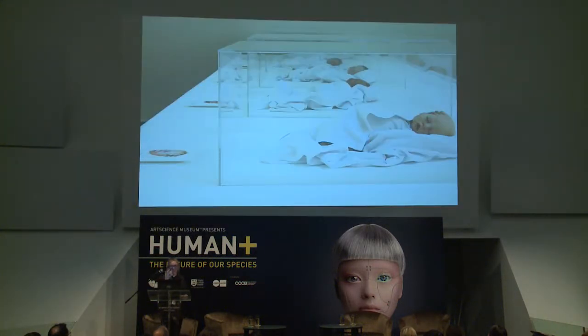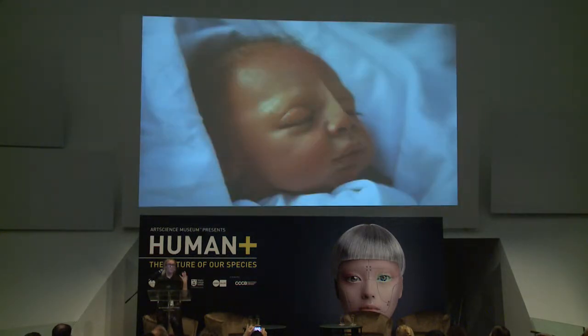So this led to this project, which you can see downstairs in the gallery, that imagines things that parents might do to give their child a better chance of survival later in life, to transfigure them, to make them better. So the first baby was based on the experiment I did on myself. It imagines it having a more aerodynamic face shape. So this not only could perhaps help the baby move quicker, but it could also live at higher altitudes if there's better wind resistance or something like that.